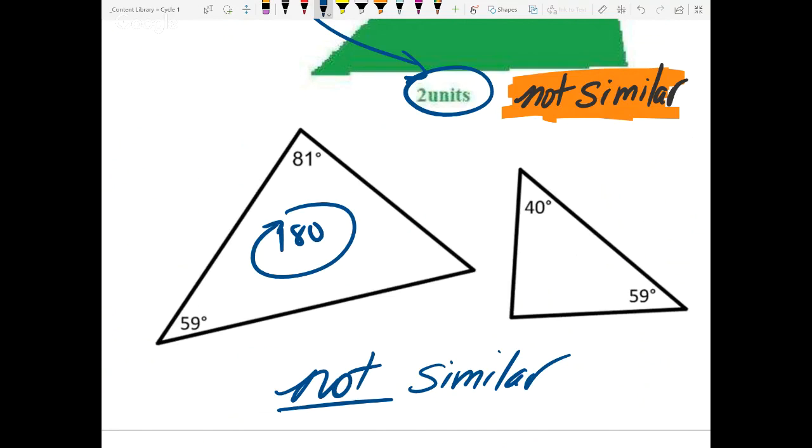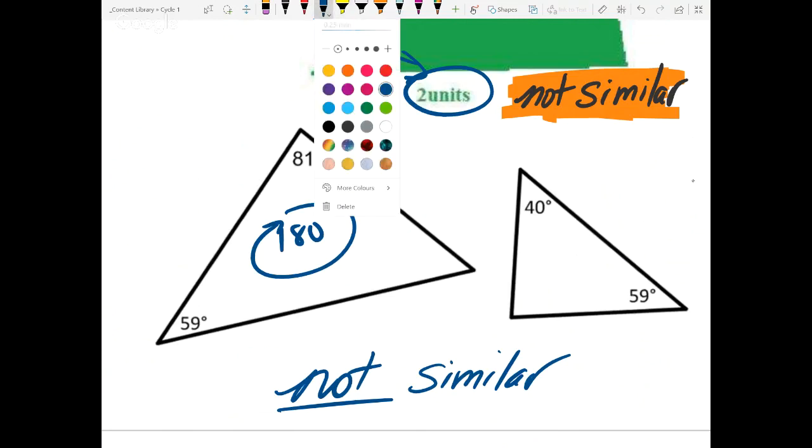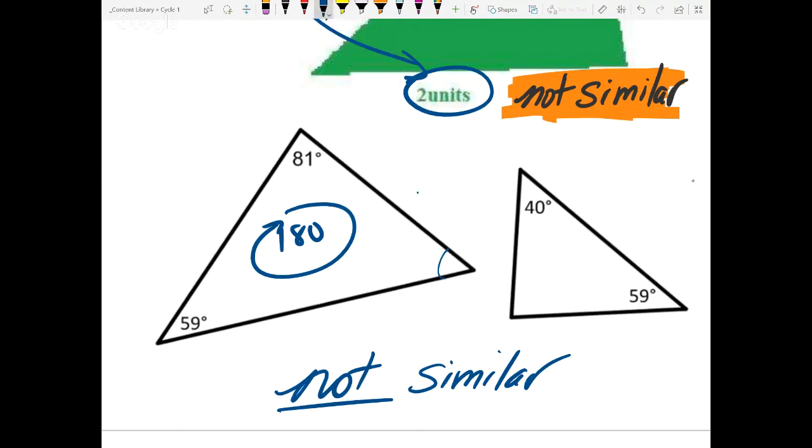Good. So the whole thing has to add up to 180. And if that's true, then this little angle here should be 180 minus 81 and minus 59, right? And when we do that, 180 minus 81 is 99. Minus 59 should be 40. Anyone, is that what we get? I'm not making a stupid mistake. And just for the sake of argument, if the whole thing has to be 180, how would I get this angle here?